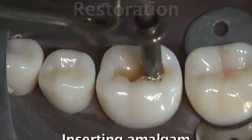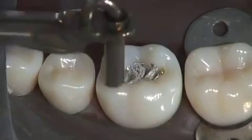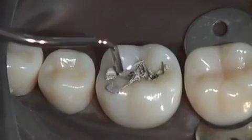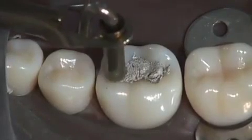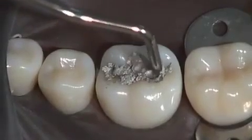After loading a triturated mix of amalgam into the amalgam carrier, insert it into the base of your preparation. With the small end of the condenser first, compact the pliable mass of amalgam against the internal line angles of your preparation. Place new amalgam as needed, and condense firmly and thoroughly to ensure that no voids are present.